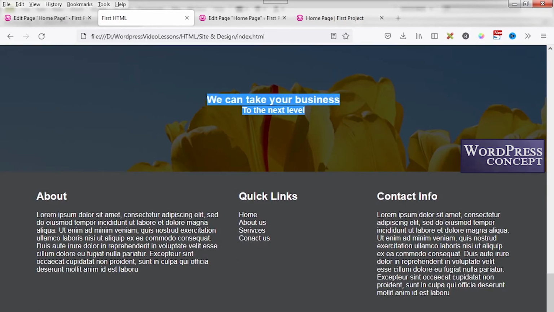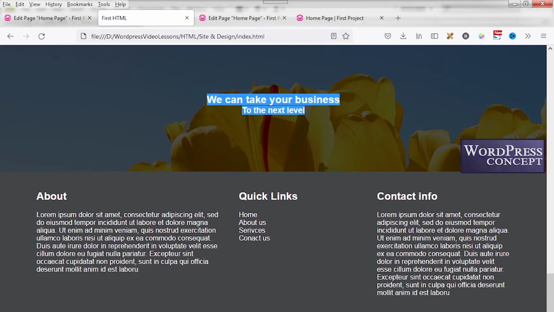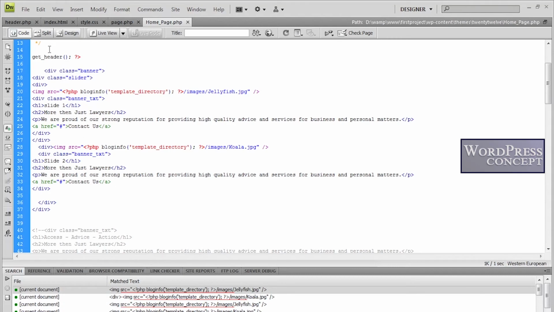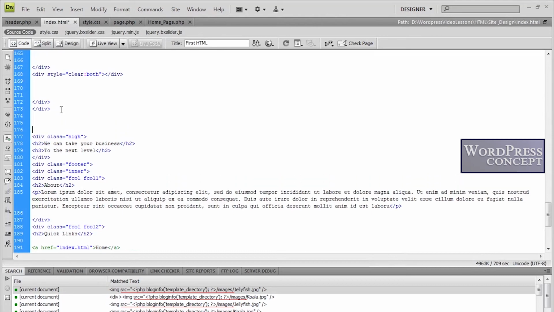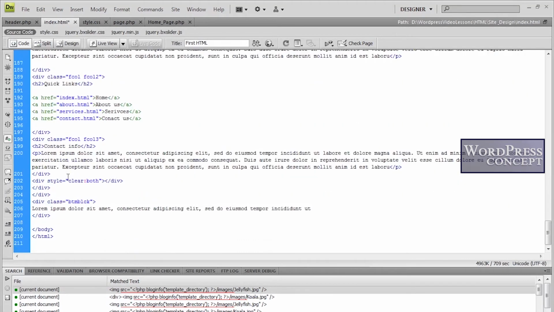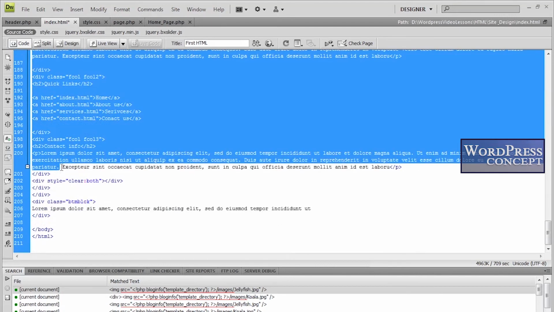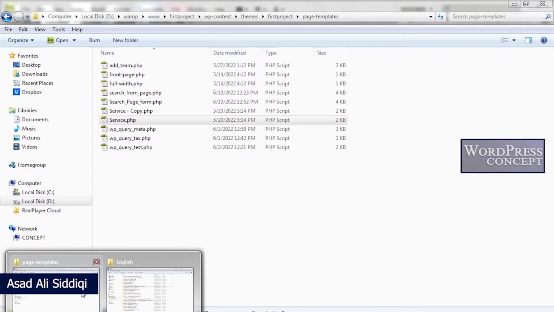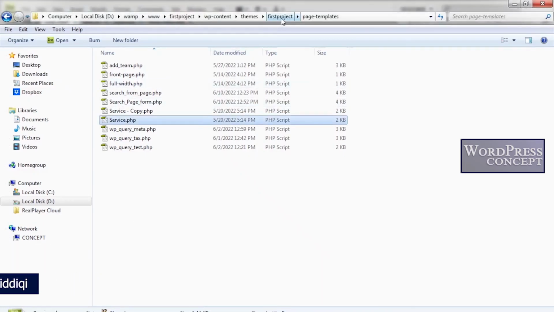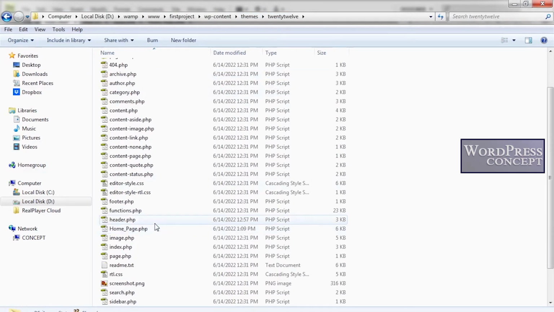Now to make the footer.php, we'll go for the file footer, and I can say that from this point onwards, the footer portion of the site is starting. So I'm going to copy all these divs from here. Copy. I will open the footer.php. Here I am. Themes. This one. Footer.php here.